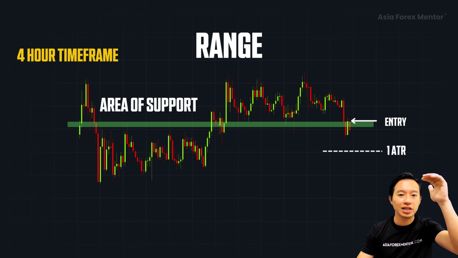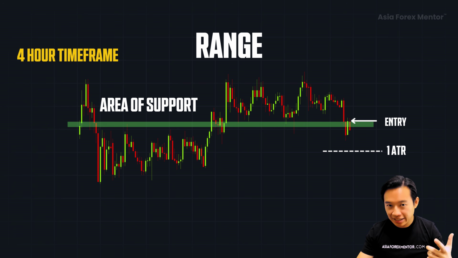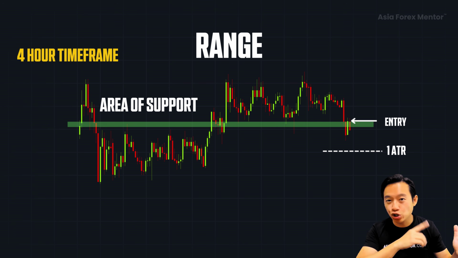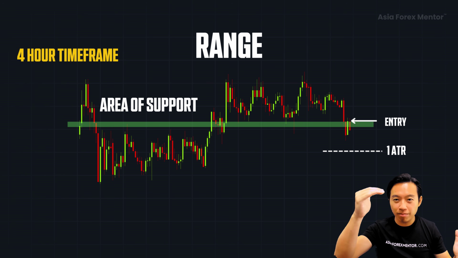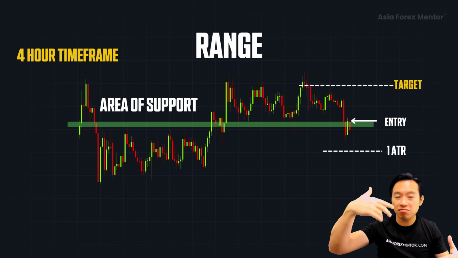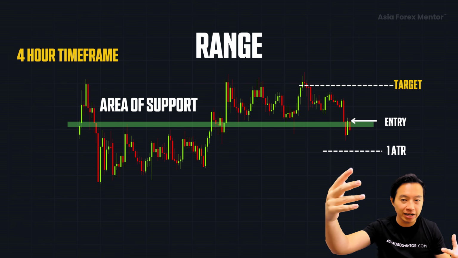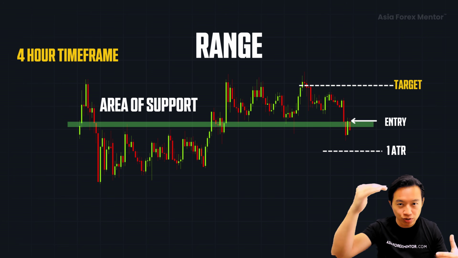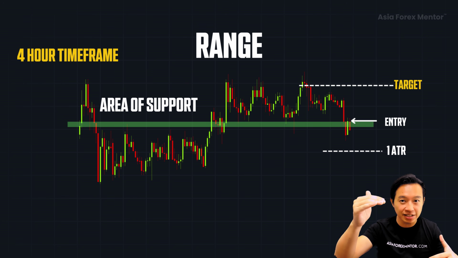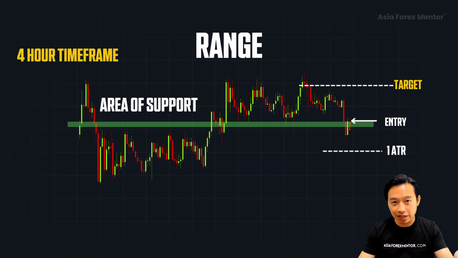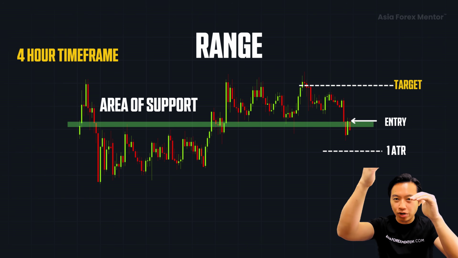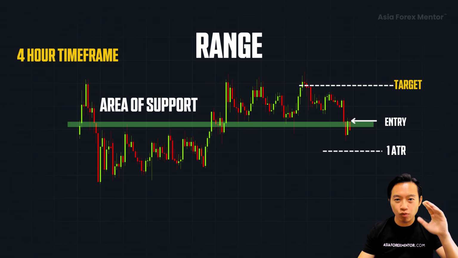Alright, so now let's talk about our take profit target. Since the market in the higher time frame shows an uptrend, taking profit before the market hits any major resistance level is important, right? Because once it hits resistance, likely it's going to drop. So we want to take profit before it hits any resistance. We're going to use the principle that we talked about earlier, right? We want to exit the trade before the opposing pressure comes in. So that's where we place our take profit target.